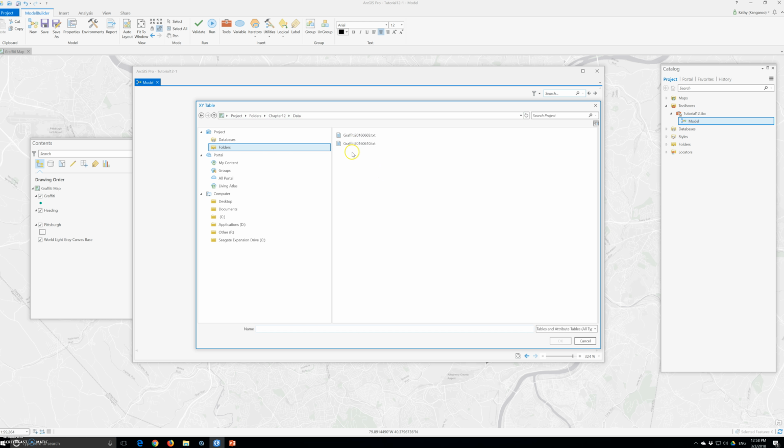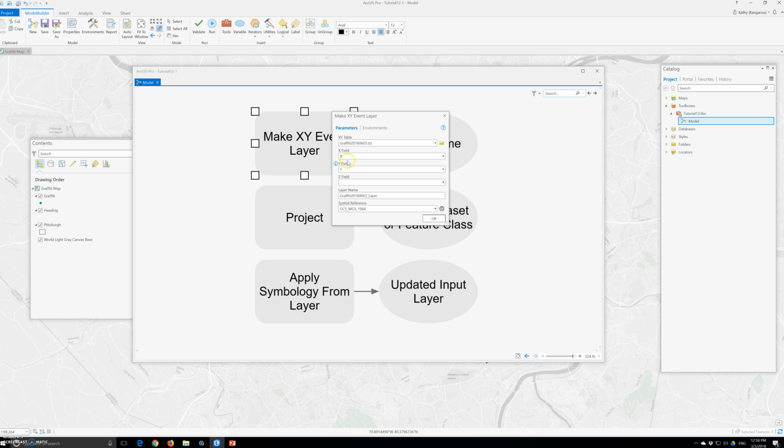So, okay, yeah, it will be the 2016 June 3rd graffiti text file. Click OK. X field is X, Y field is Y, Z is no Z, and the graffiti layer is in GCS WGS 1984. Okay, that's fine. So we browse to the data and we click this.